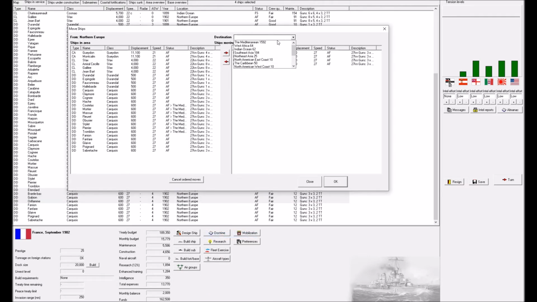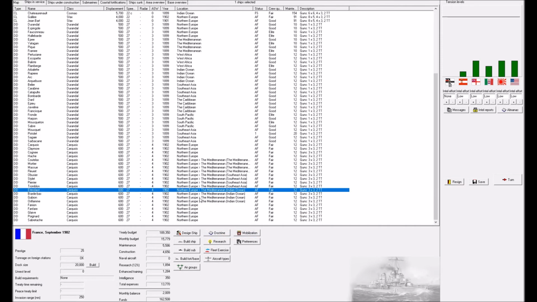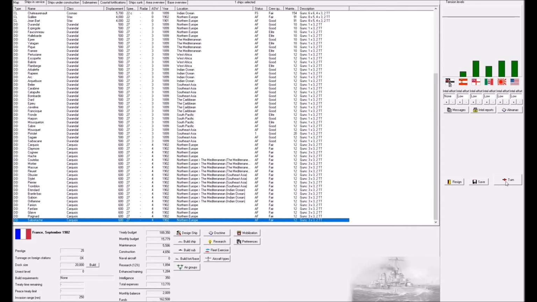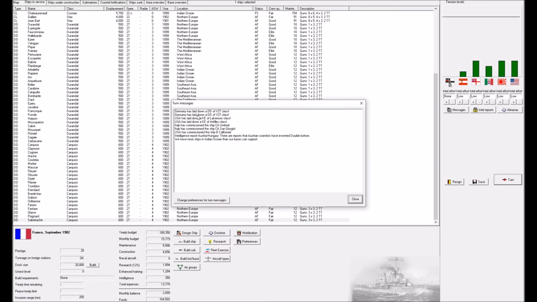And where would I like you? I think I would like you in the Indian Ocean. And these ones can stay. These will do fine. Ooh, the Germans are laying down new destroyers. The Americans are laying down 2 new types of corvette.